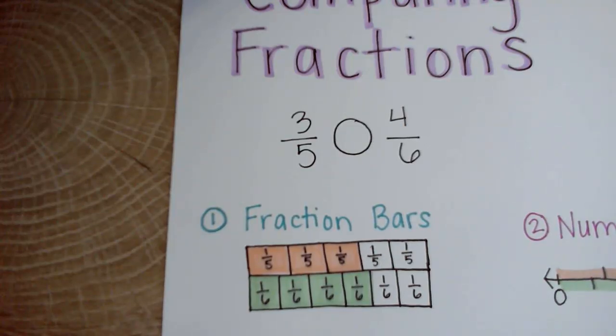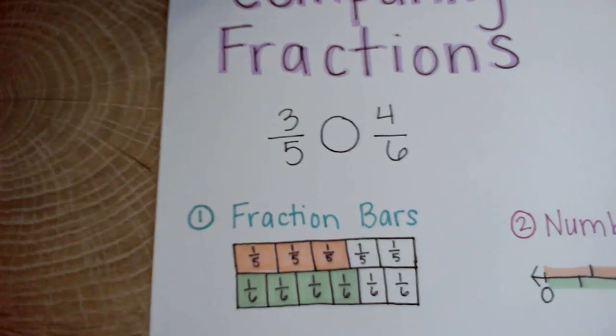larger pieces. However, when comparing fifths to sixths, we can see that 4/6 is actually greater than our 3/5, just by a tiny bit. We can use fraction bars to compare two or more fractions by stacking them together. It is also helpful to compare them to our benchmark fraction of one half.